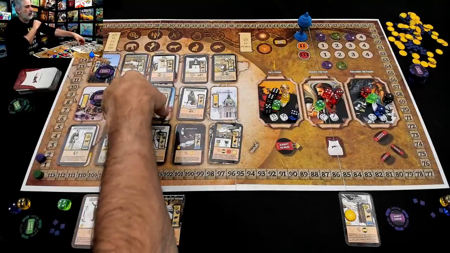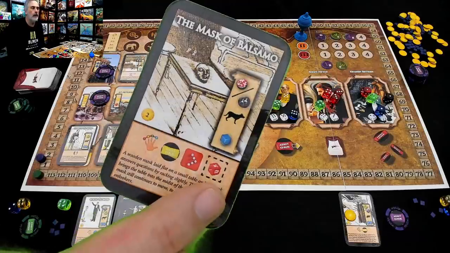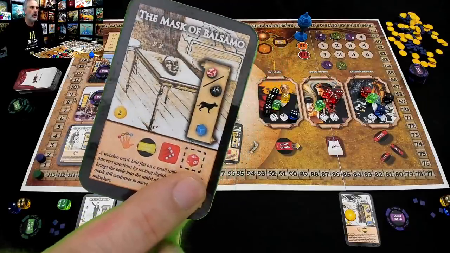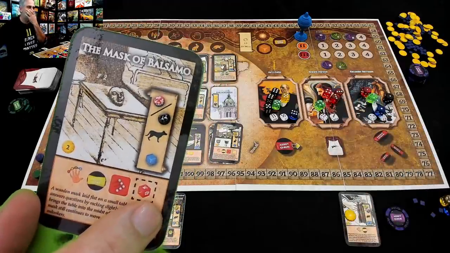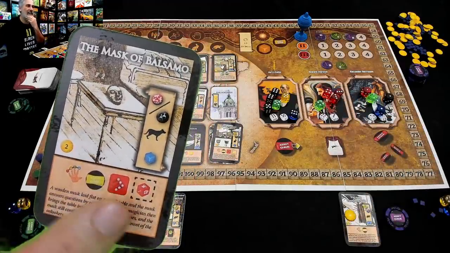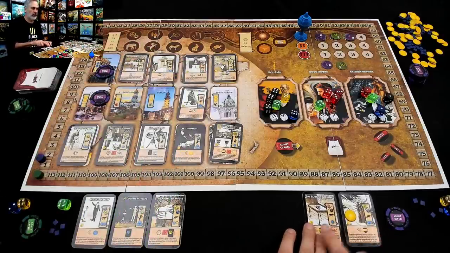So the Mask of Balsamo is a simple one. You get a ticket for every red die that has already been drafted, and so far, none of them have. If Jen takes a red to get this, she would then be able to activate this. But the problem is, these colors don't match her existing colors, so she can't activate both.